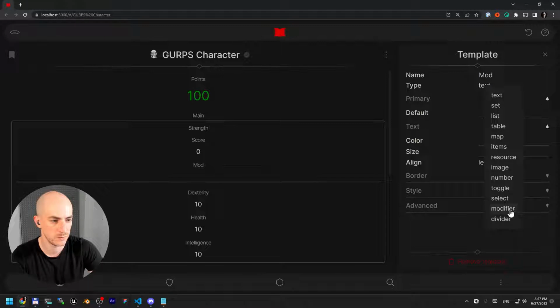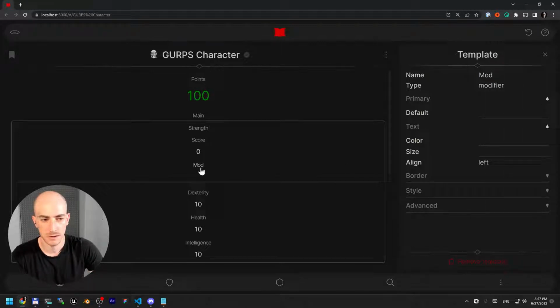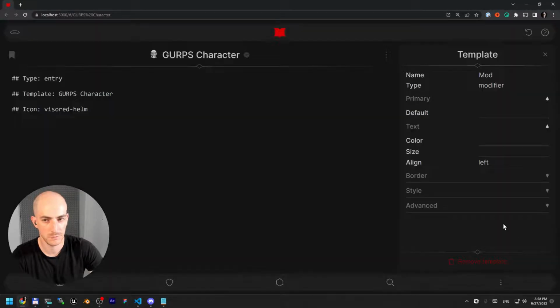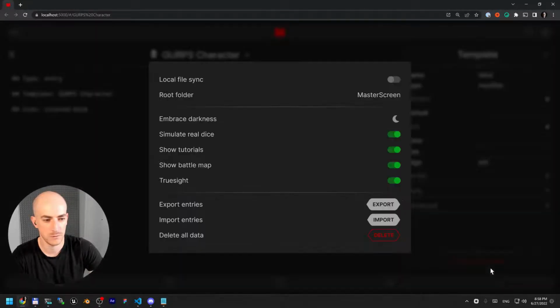So this is going to be the new modifier field. And by default, this is going to be like this. So let's call, actually, let me just rename. Oh, okay, not like that.